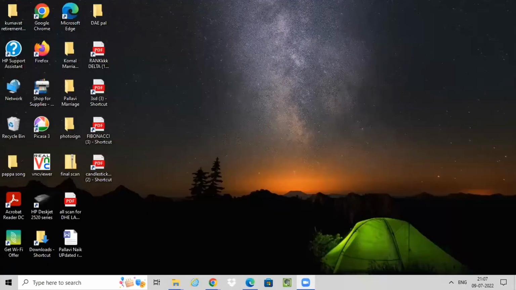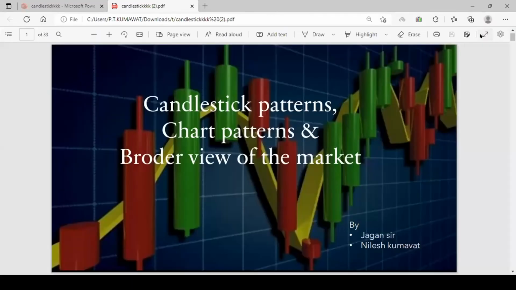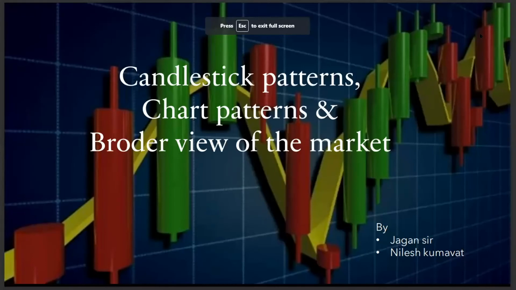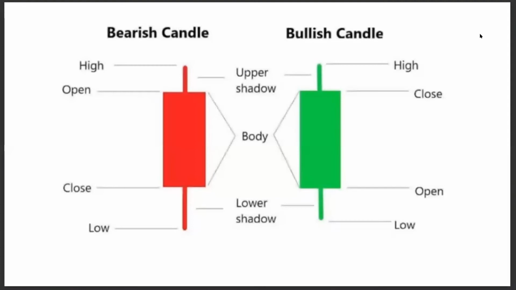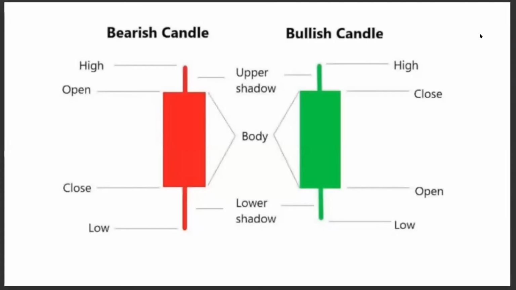Thanks. Hello, everyone. My name is Nilesh, and I'm going to present the fifth part. Ganesh presented the four areas, and now I will be presenting the fifth area, which is candlestick patterns. I would like to tell you why chart patterns are useful to find areas of confluence. I'll start with the candlestick patterns first, and if time permits, we can go to chart patterns and other things. So let's start with candlestick patterns and candles first.